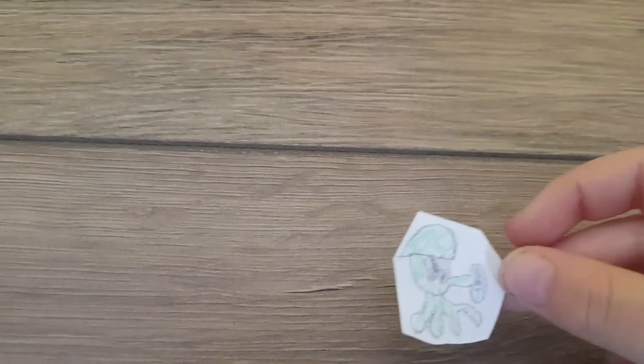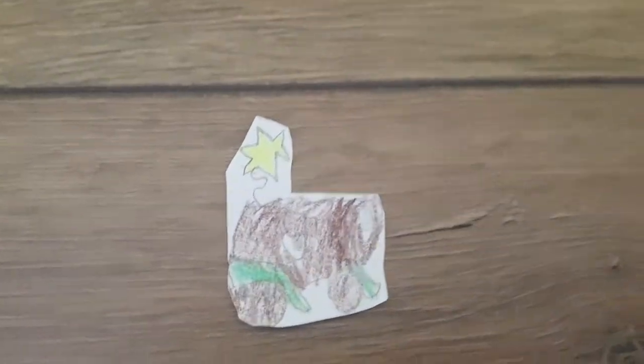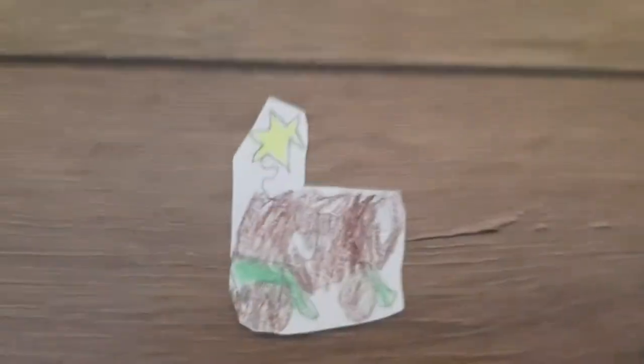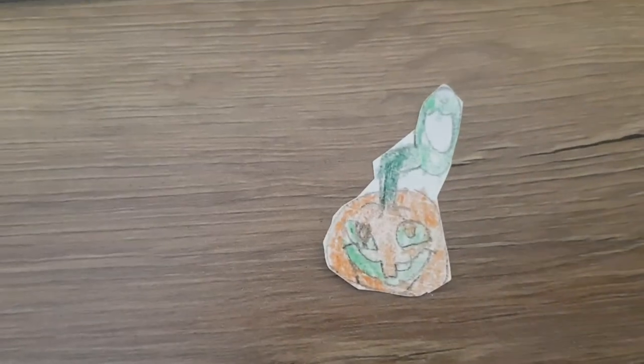Sea shroom, which I never want to see again. I will remake it, obviously. Coconut cannon. This one's decent, but if it wasn't rushed, then maybe it would look better. I don't know why I rushed that one. It looked so good, but I had to rush it with the colors. I have no idea why. That was me back then. Don't judge me. Next we have Jack-O-Lantern.